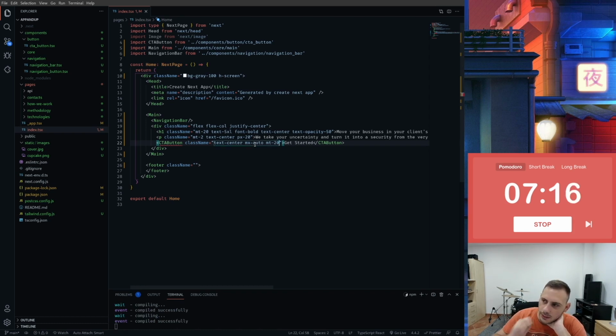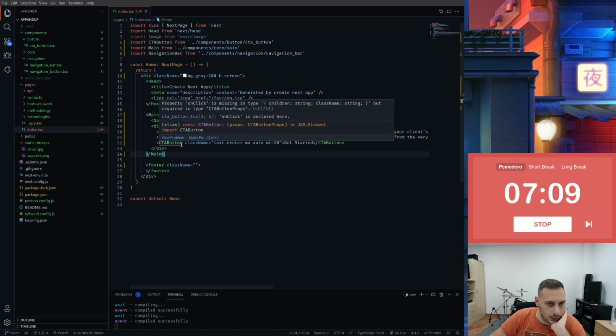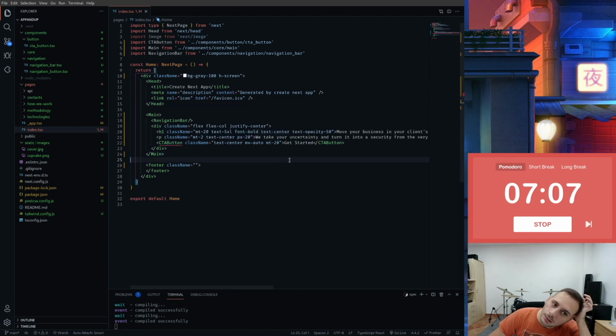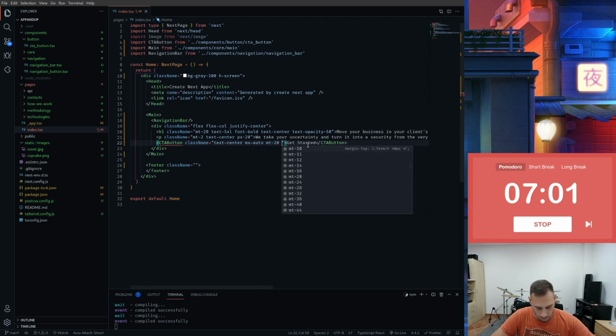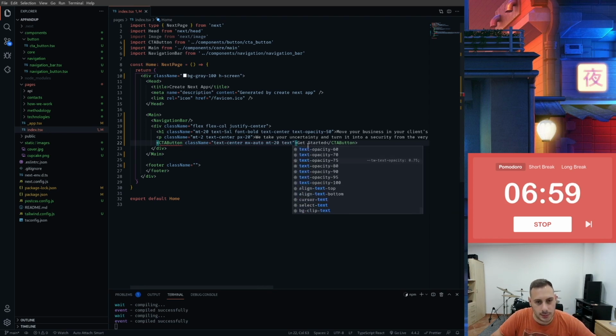And I want to make it bigger. It's missing the on click. Okay. Text for XL is 36 pixels.